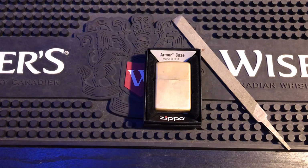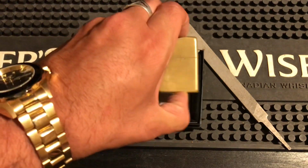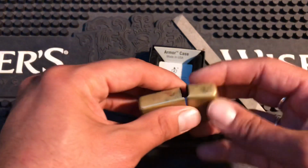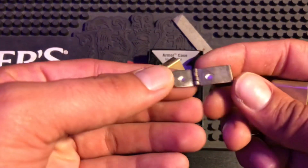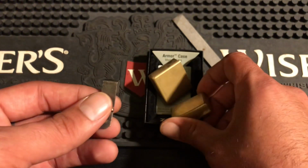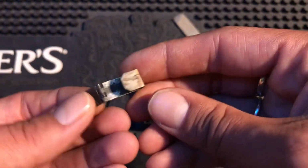I'm not going to get into the statistics or anything, but what happened in a live stream is it broke. I have a video, Zippo tricks epic fail, where the hinge broke off. So instead of sending it to Zippo, I took a 4-barrel hinge off a damaged 41 replica I had. What I'm going to be doing here is attaching this 41 hinge.